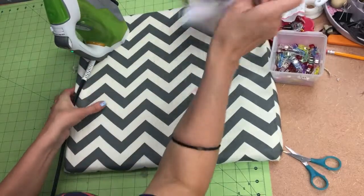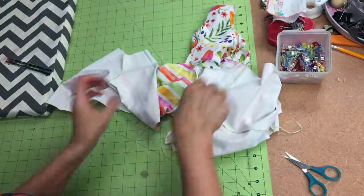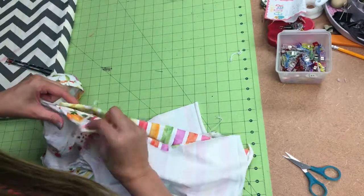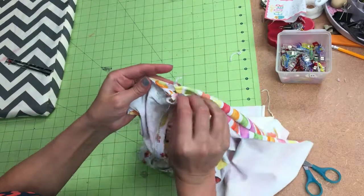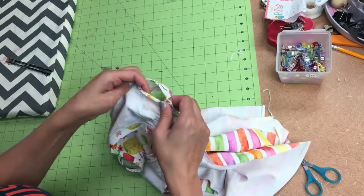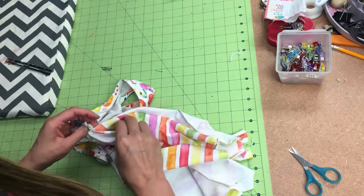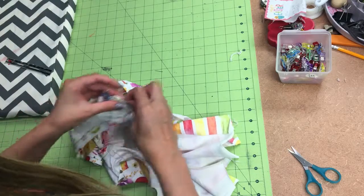Okay, so our memory hem is all done. So what we're going to do now is it's going to be right sides together, you want to make sure that your front and back romper seams match up. On the dress, because there's no front seam, you don't need to worry about that, but on the romper you do.